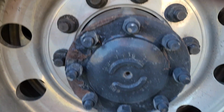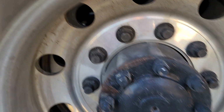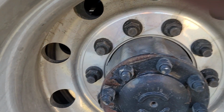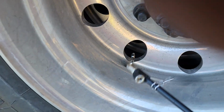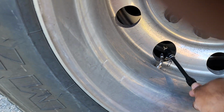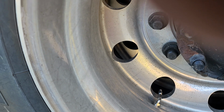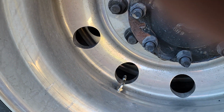Look at those lug nuts, the wheel seal. Make sure there's nothing leaking. No rust trails, nothing abnormal. Like I said, it's not about a book. Just a quick check. It's because I plan on getting on the road early in the morning, and I want to make sure everything is right with the truck.